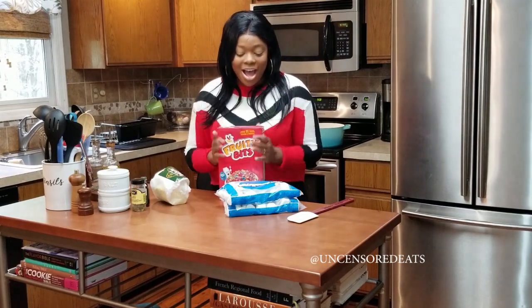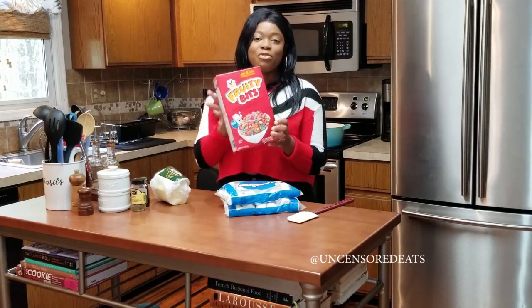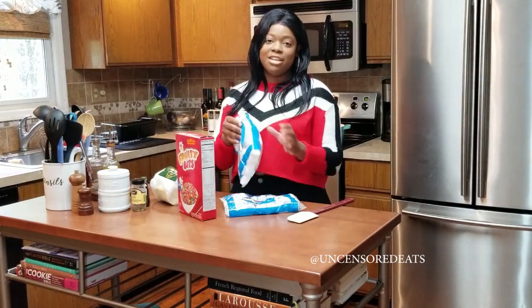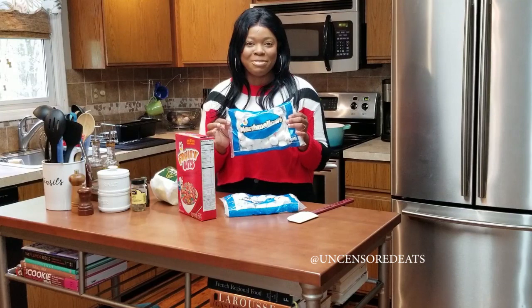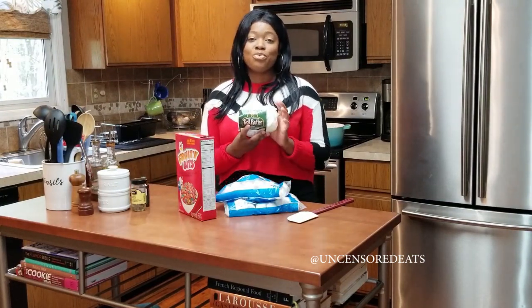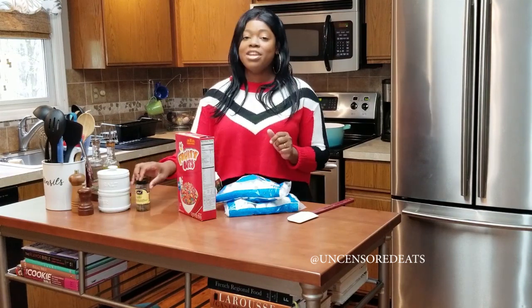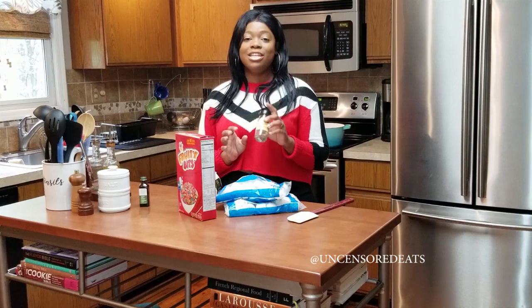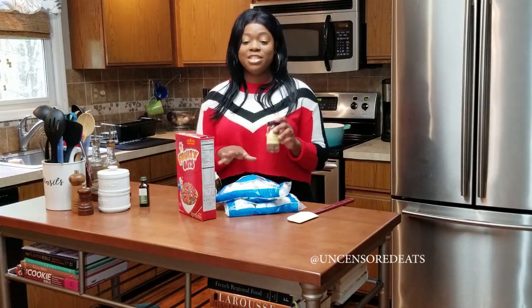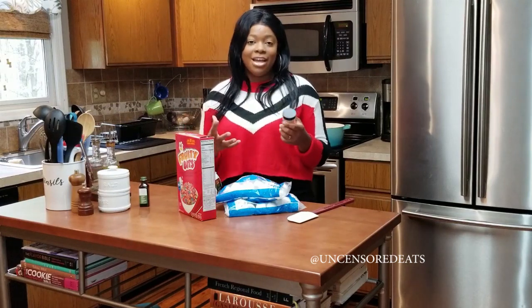So, as I introduced to you guys before, I am using my Stop & Shop brand Fruity Bites, and again my Stop & Shop brand marshmallows. I have Country Amish Roll butter, and this is so delicious. I have nutmeg. I do add a little nutmeg to my rice krispie treats. It's something a little bit different, and it just reminds me of being in the islands.